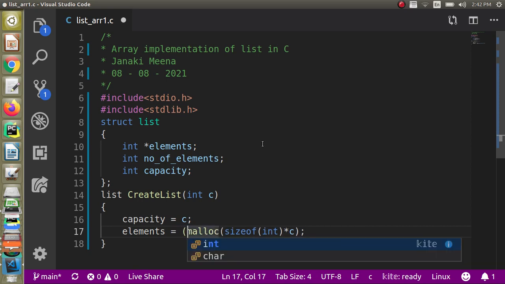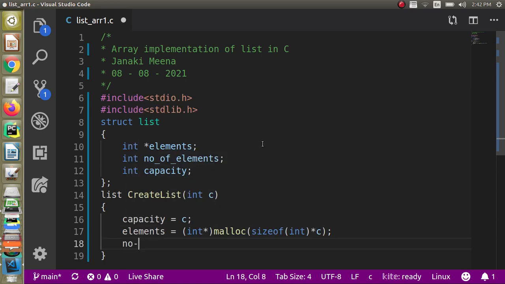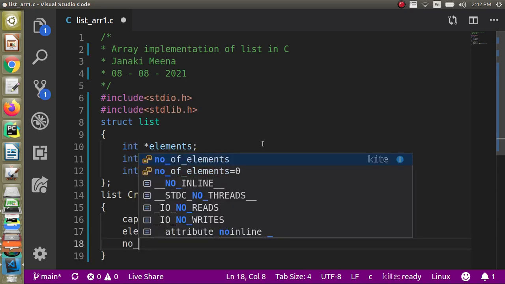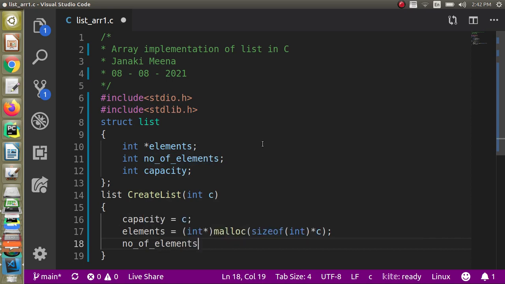In C, it is a must that you typecast to whatever data type you want to use. Here we allocate the memory for integers, so we are converting that to int star. Okay, so we have initialized capacity, we have allocated the memory. Next thing is we have to initialize the number of elements also. You say the number of elements is 0.